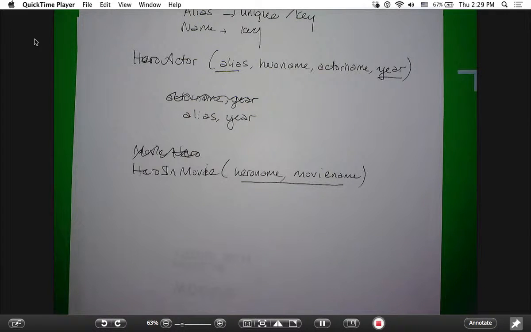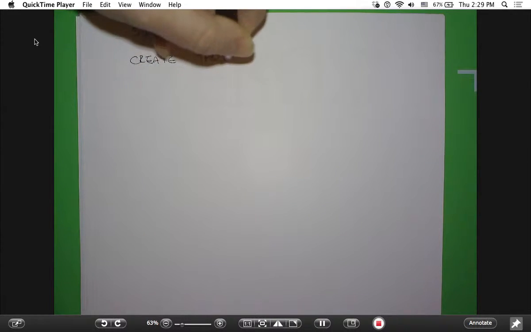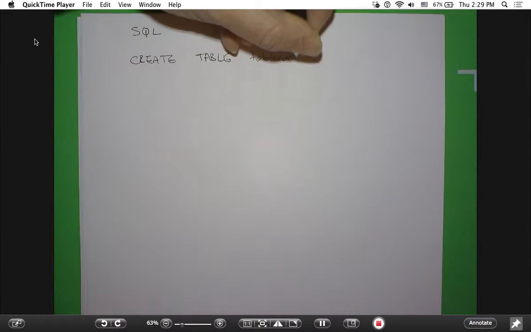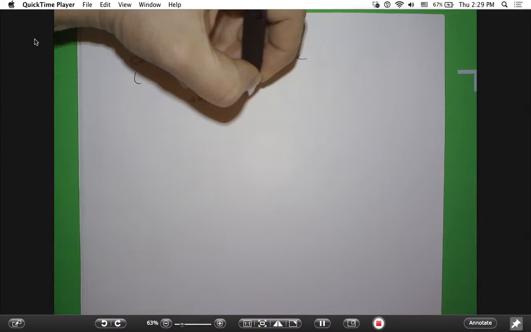All right. So this logical representation, you can take the schema and create a table to store it in SQL. We are not going to do much SQL, but I'll show you the very basic syntax for doing that. SQL basically maps a relation one-to-one to a table. The general syntax is something like CREATE TABLE, table name, you open a parenthesis, and then you have attribute, data type.